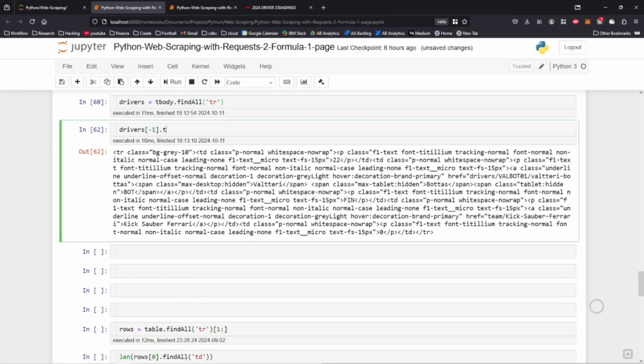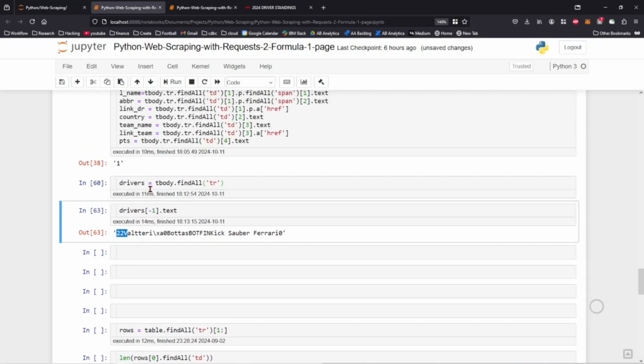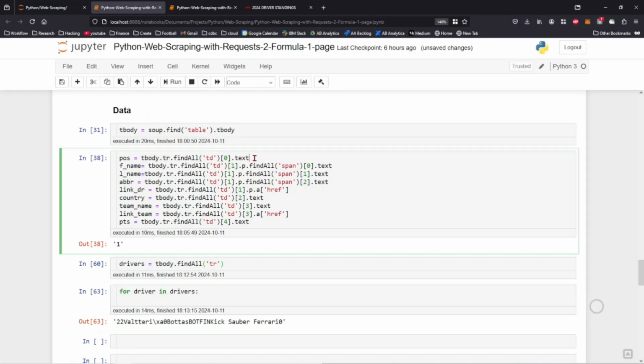We'll just do a dot text and see. Okay, it's number 22 and it is Valtteri, so it is fine. Now let's iterate through all the drivers, and we can use this part to get the position.